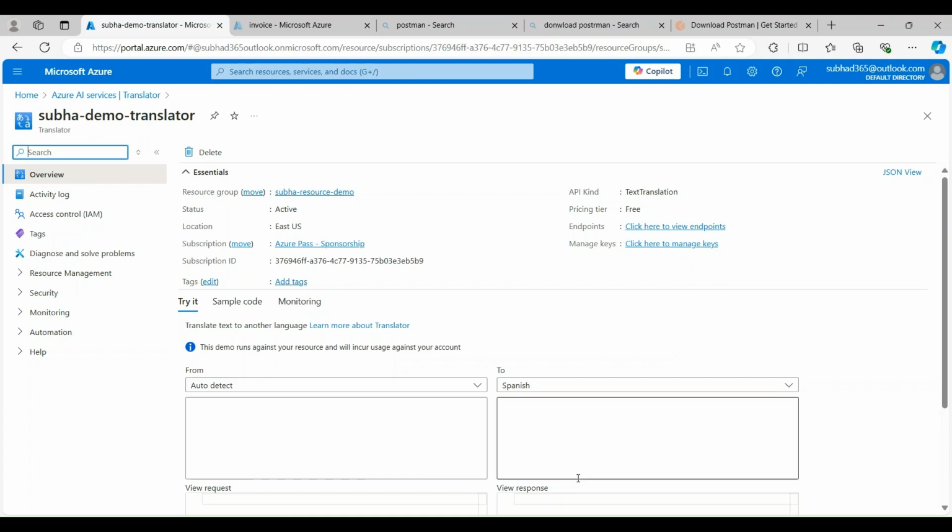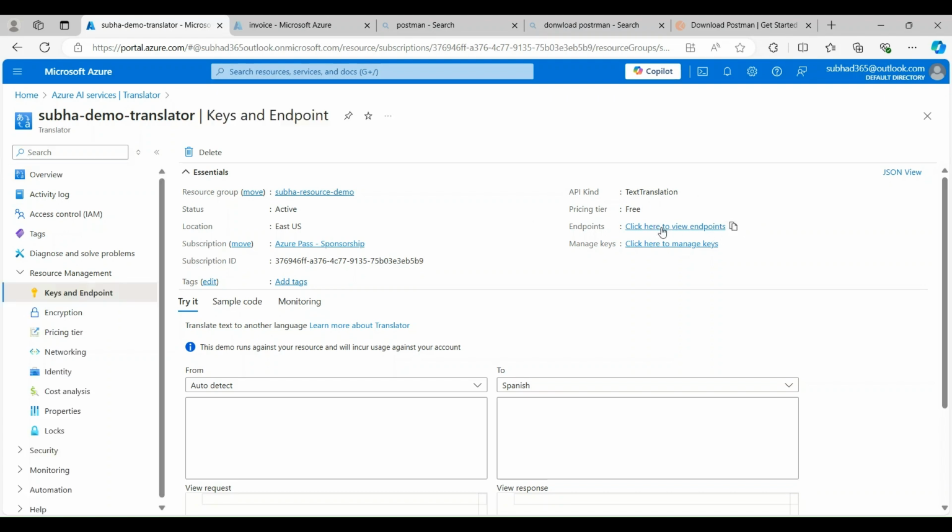Once the deployment is over, once the services resource is ready, this screen typically looks like this. It is going to take you here to a screen where I can see that the resource group is this, the status is active, and then the location details, pricing tier, it's free. By the way, I did not continue with the one that I was showing in the previous slide. Instead, I'm taking you to the one which I have already created beforehand so as to show it to you directly. Okay.